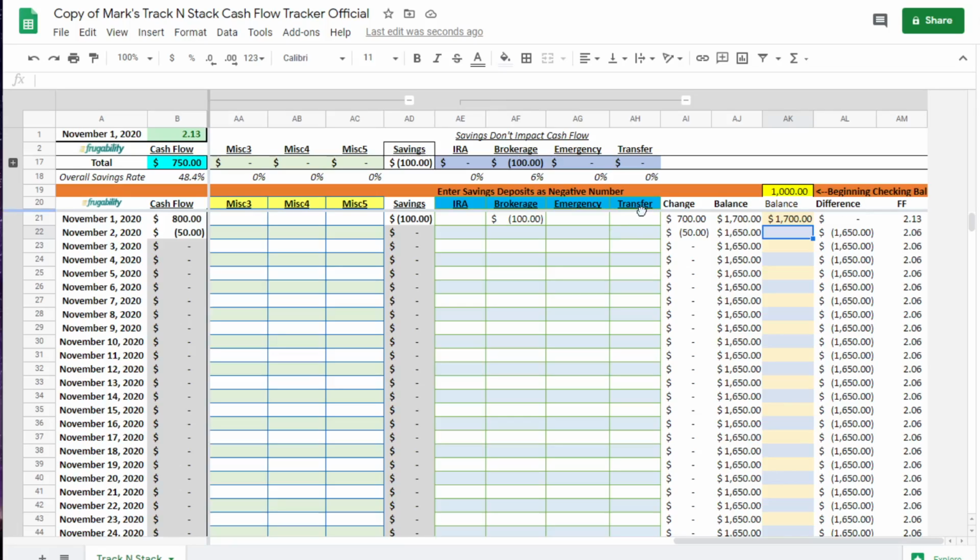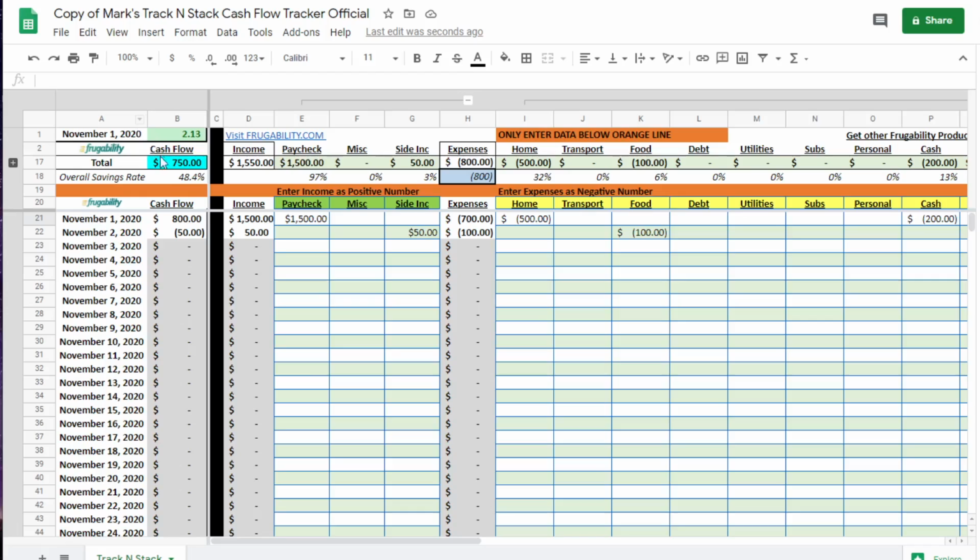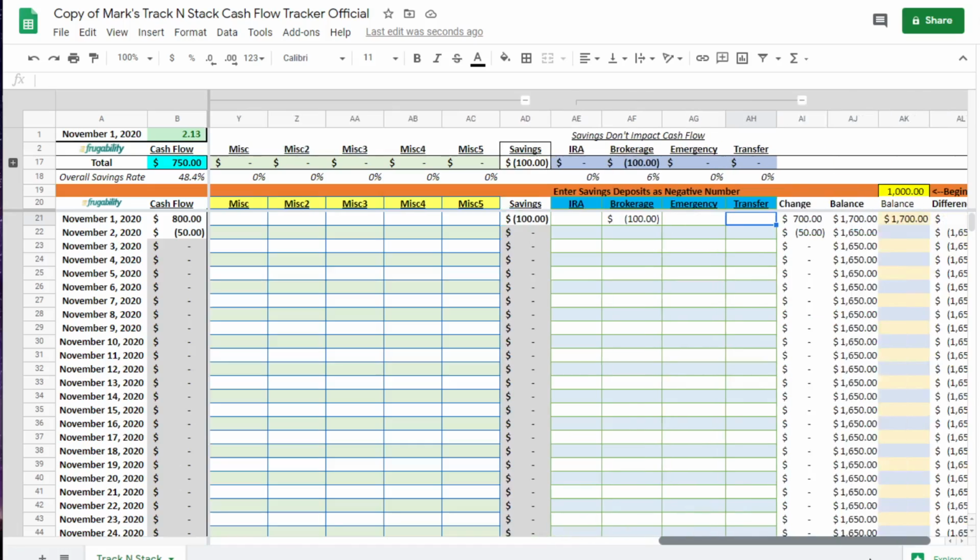You can use this for transfers between accounts. If you want to keep balancing the checkbook, you're going to have to account for transfers in and out of your checking that might not go anywhere. You might not want to count it as an expense. And so the way the cash flow part works, this cash flow total only picks up income and expenses. It doesn't take into account things like going to savings, because that's not a cash outflow. It's an outflow out of your account, but it is not a cash outflow from your life. It's still in your life, so it won't be picked up here.